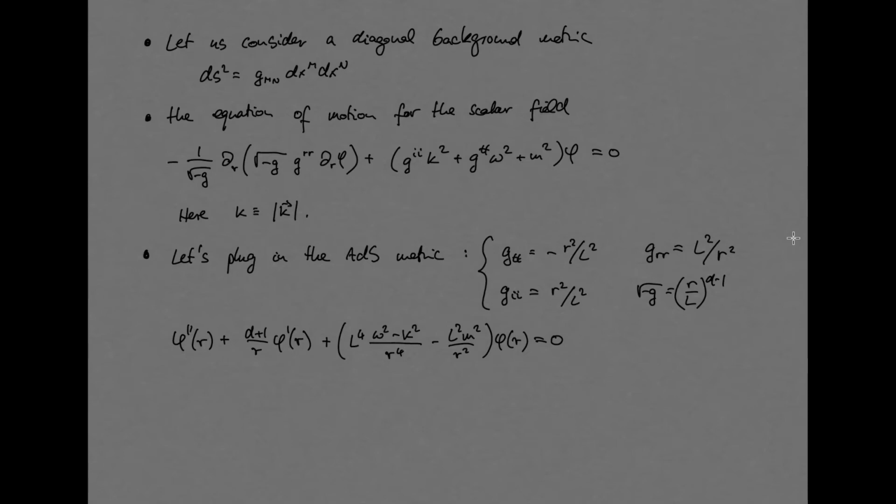If we want to figure out the behavior of the scalar field in this so-called UV region, we can simply plug in the metric components for pure AdS, which are given here. So these are the components, and if we plug these into this equation, then we get the following equation here. So the boundary of AdS is at r equals infinity, and we'd like to solve this equation as r goes to infinity. And it turns out that the solution will be a power law.